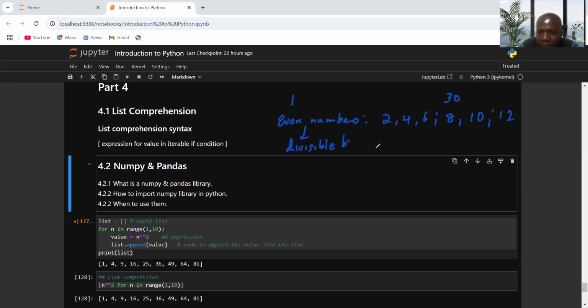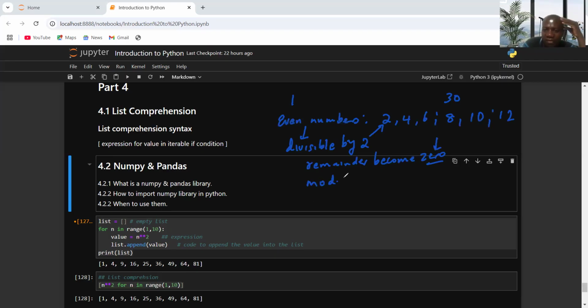Numbers that are divisible by 2 are those numbers whereby 2 goes into them and the remainder becomes 0. So look at this. We know that if you wanted to check numbers that are divisible by 2 when the remainder is 0, we can use something called modulus.